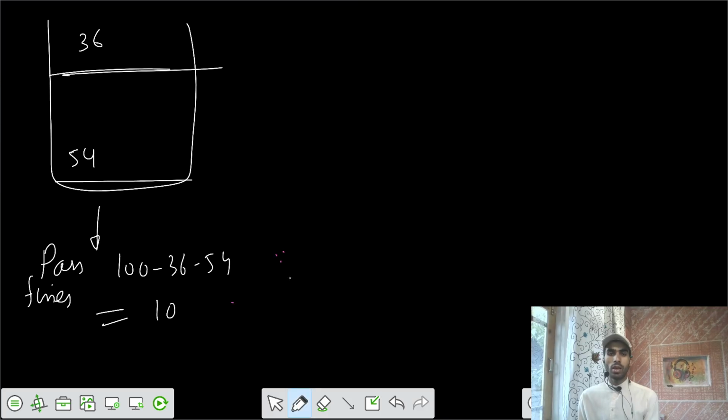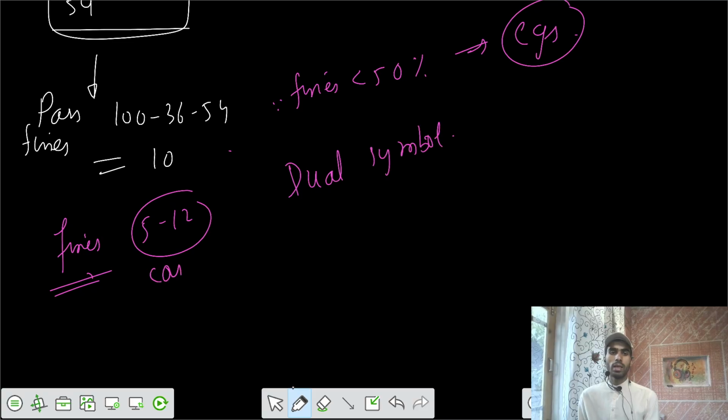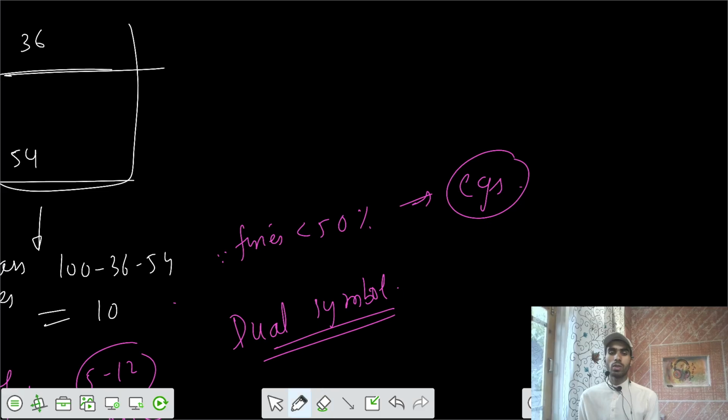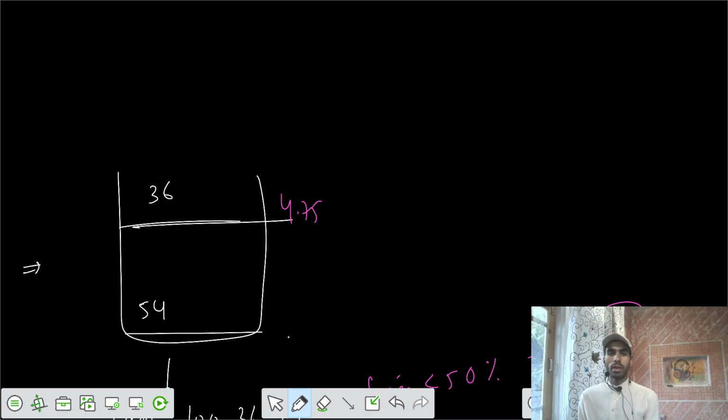First step is there because fineness are less than 50%, so your soil is actually coarse grained soil. And from this now, because fineness are in the range 5 to 12%, this is your dual symbol case B, case 2, dual symbol. Now we need to say whether this CGS is actually coarse, that is gravel, or it is sand. So for that, we have to check the size proportion. So let's see that. This is actually 4.75 millimeter. This is 75 micron. So based on these, can you tell me which one is more?